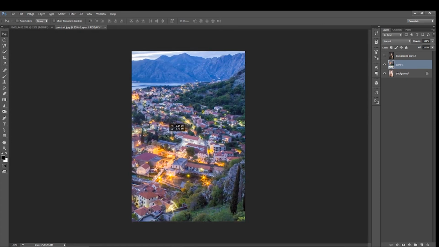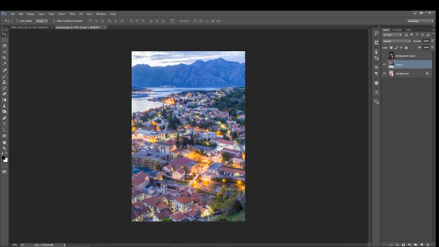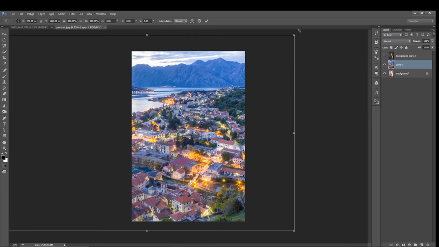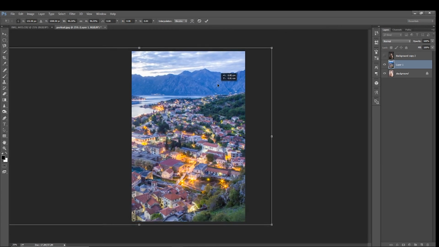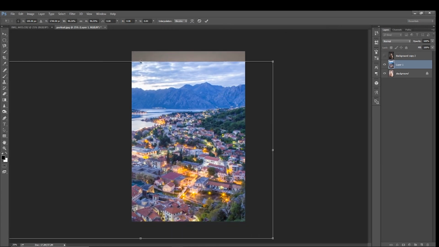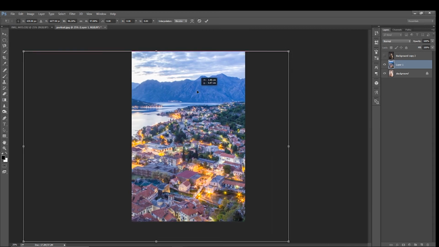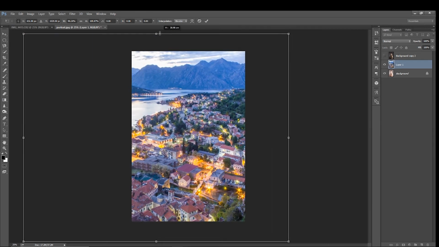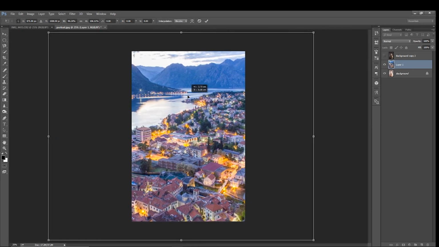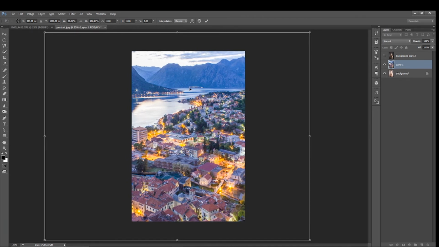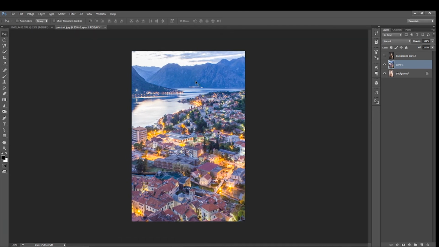We'll just move this layer into position, so we can use Control T to change the size of it, and work out where we would like these lights to be shining through, probably somewhere around that sort of area. We can always adjust that later on.